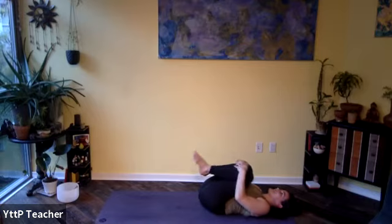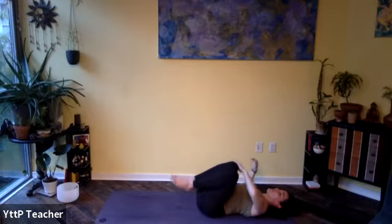And then squeezing your knees up tight. Start to drop them over to the left side. Right arm comes out wide. If you don't have the space, you can always cactus your elbow. Arm right up against the wall here. So I can. And just take your gaze over to the right. Just a simple supine twist.